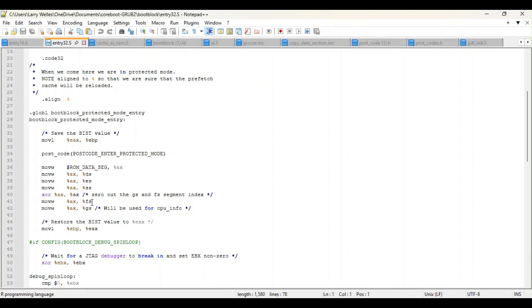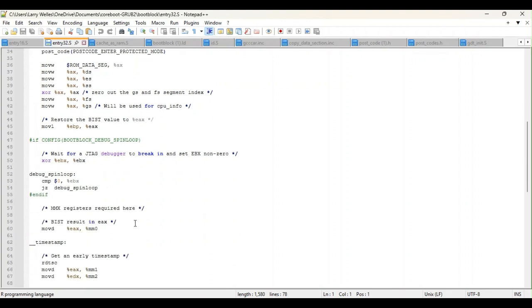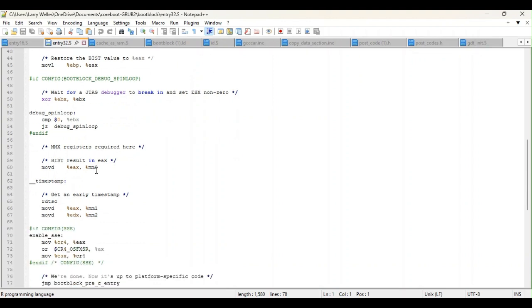Maybe that's why we need the null, because we don't have that. Okay, we restored the built-in self-test value. Here's the thing: if you have a debug tool, which is the JTAG debug tool, those are kind of complicated to explain. They get into the internals of the IC, so let's not talk about that.